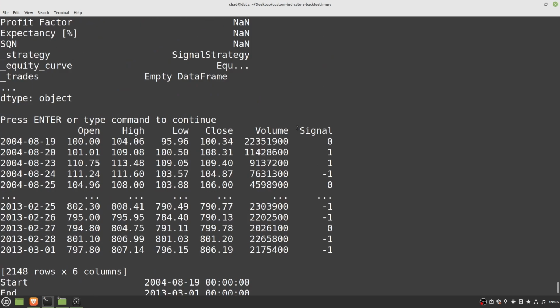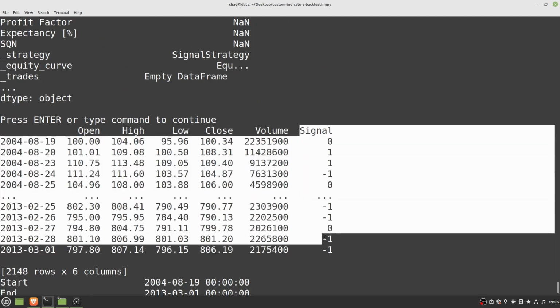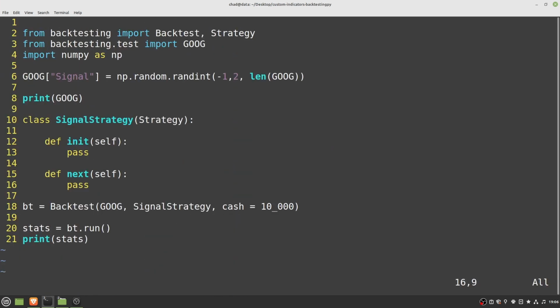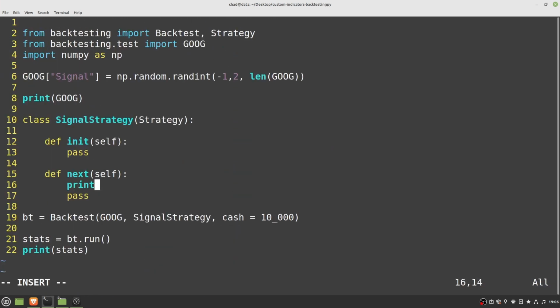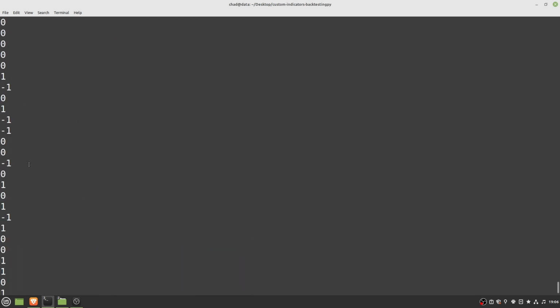And so because we have a signal column here, you can really, really easily pass that into backtesting.py. So if I do print self.data.signal, and let's just get the latest value here, you can see it prints 0, 0, -1, 0, 1, so on and so forth, all these random signals that I've generated.